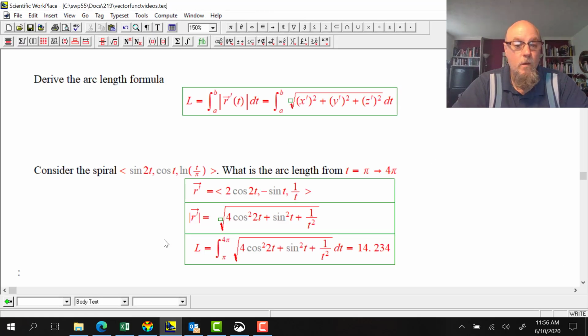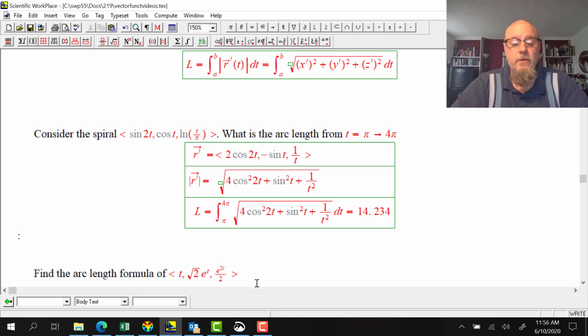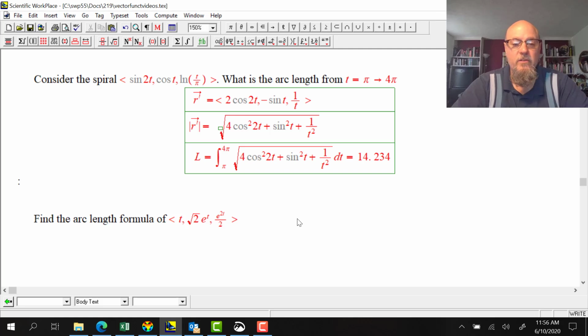Anyway, arc length. What about the arc length formula? And we had to do that numerically. What about the arc length formula for this example? Let's finish this example. Now the idea is going to be the same. This is our space curve, so I need the derivative of that. I need the tangent vector. So it's going to be derivative of the first, derivative of the second. Oh, that's the same. That's just root 2 t. And derivative of the third is going to be e to the 2t.